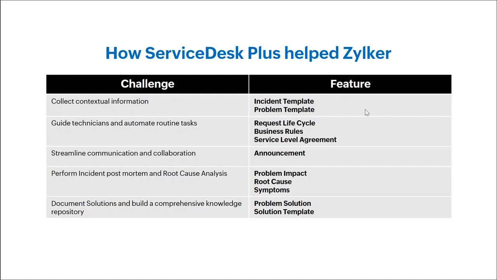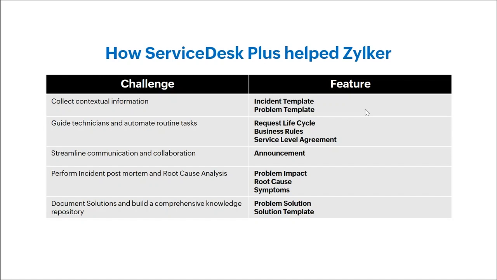All right. So the challenge number 2. Once the issue is reported, it is very important to guide our technicians with necessary action plans and to automate the jobs that they need to do to resolve the issue. However, without ServiceDesk Plus, each technician of the Zilker organization will try to resolve the request in their own way. So here come the features of ServiceDesk Plus, where we have request life cycles, business rules, and service level agreements, which help you to automate jobs with necessary actions and by using a predefined request management workflow.